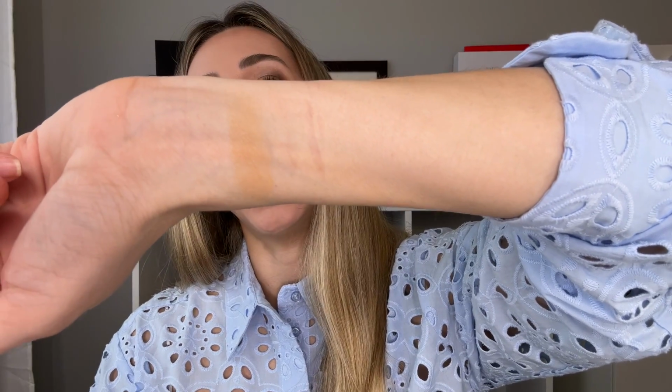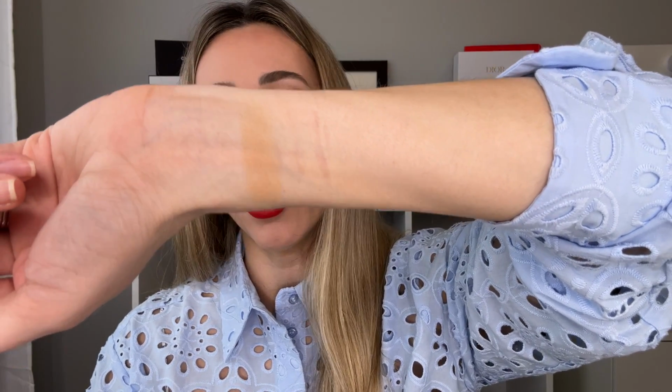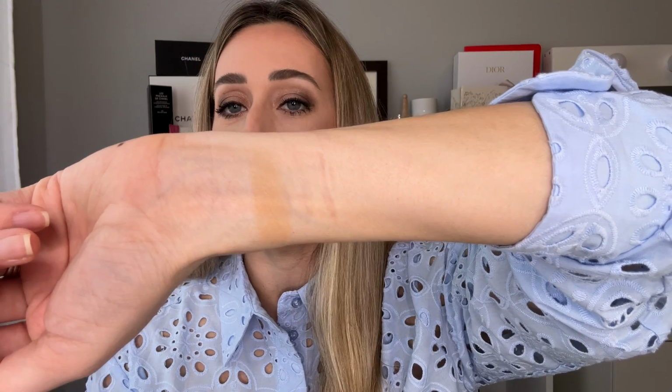This is a basic shade to have. If you don't have any shade like that in your collection, go for it. You're not going to be disappointed. You'll be using this almost every day. You can create just a basic look with a really nice black liquid eyeliner, a pop of lipstick, blush, and off you go. You're ready. It's very chic. It's very classic. If you like that kind of old money look, that's a really nice shade to have in your collection.